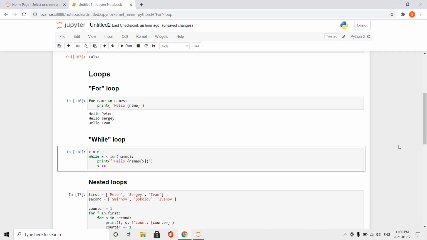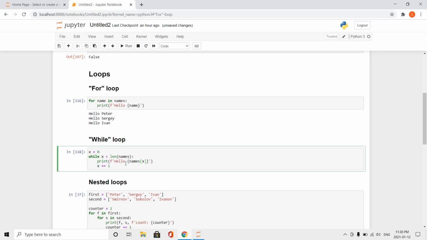And a little bit trickier loop, the while loop. So the way it works is it does some actions that you specify in the body of the loop while some condition is satisfied. So in this case, just to end the loop, we have this x variable that essentially acts like a counter, and it starts with 0 because I'm using here the indices of a list that, if you remember in Python, start with 0.